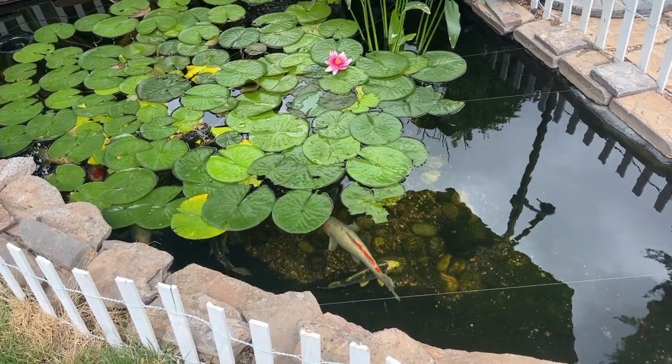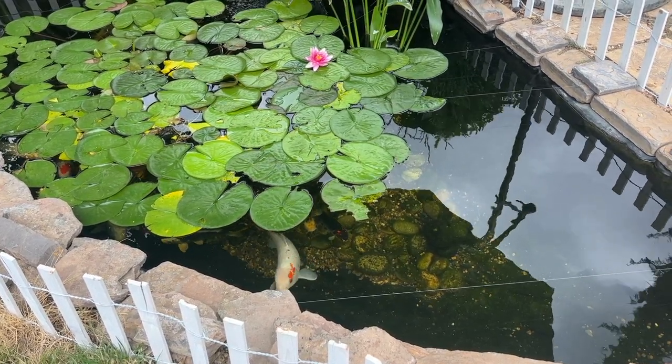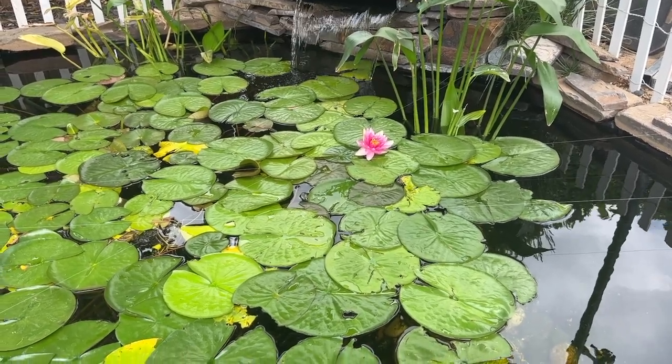During winter I'm still debating whether I need to bring him inside or not — that's something I'll monitor as temperatures drop. Turtles can hibernate, I think, though correct me if I'm wrong. Right now I'm more focused on getting through the summer months and making sure the water doesn't get too warm. There's an umbrella over the pond which helps fight some algae growth too. At the time of recording, he's been out there for about two weeks and all has been well, which is amazing.